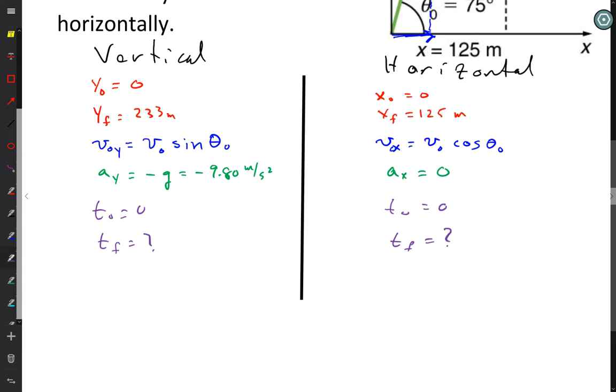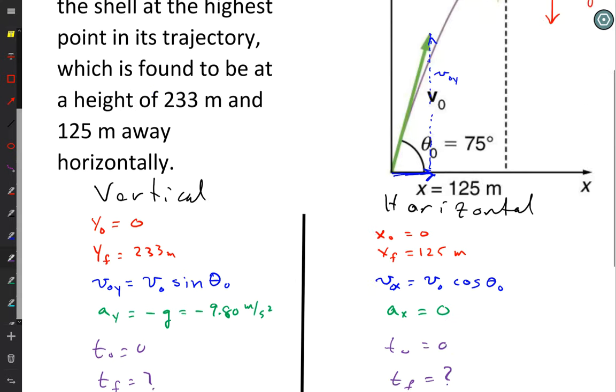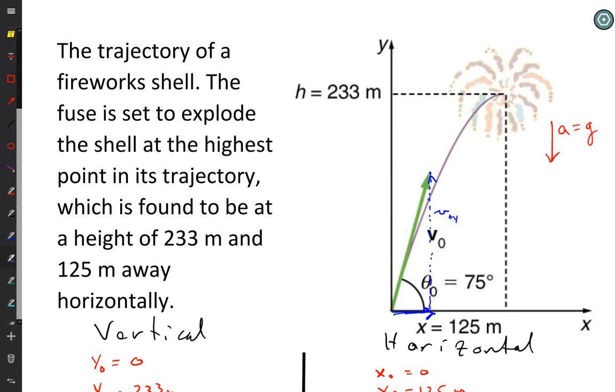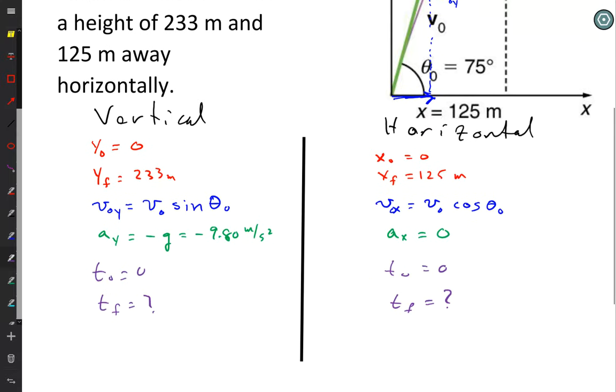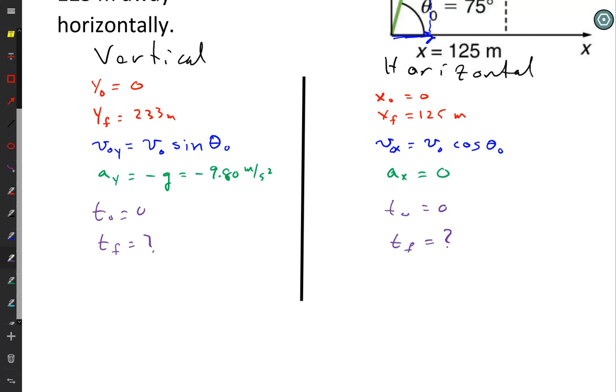And so I look at these, and what are my unknowns? My unknowns are the initial speed and the time. What does it ask me for? Actually, I didn't put the question, did I? Then we better find both of them. I swear I thought I put the question in right. Okay, let's find both. So I have to decide how I'm going to find these. Well, it's kind of a decision we have to make. Both the x direction and the y direction, I'm going to have two unknowns.